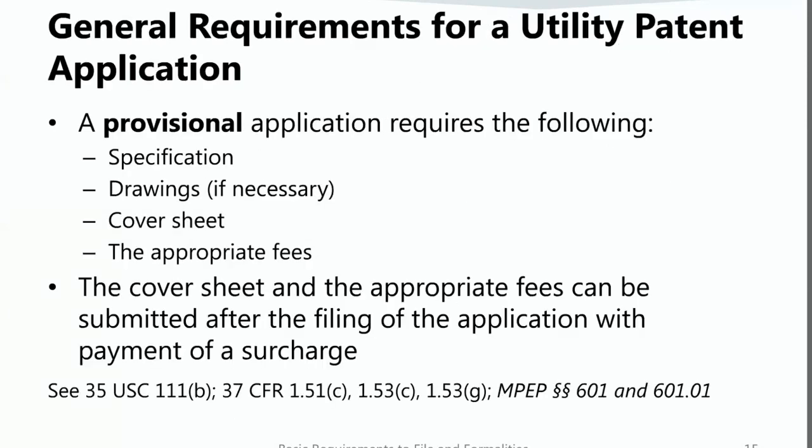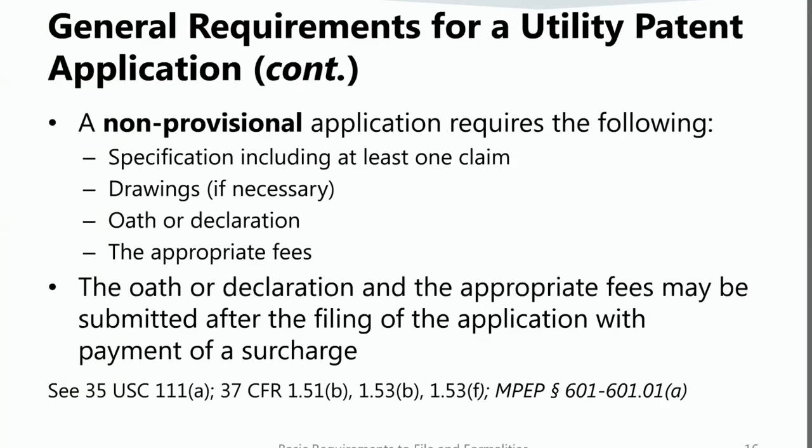Now that you understand the difference between provisional and non-provisional applications, what are the requirements for each? Provisional applications do not require claims, but do require a cover sheet identifying the application as provisional. A non-provisional application must include a specification with at least one claim, an oath or declaration, and the appropriate fees. Drawings are also typically required to illustrate what the specification describes in writing.